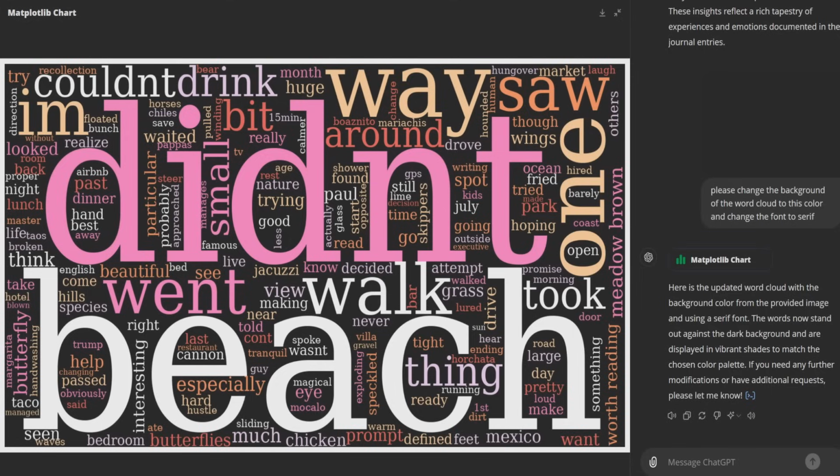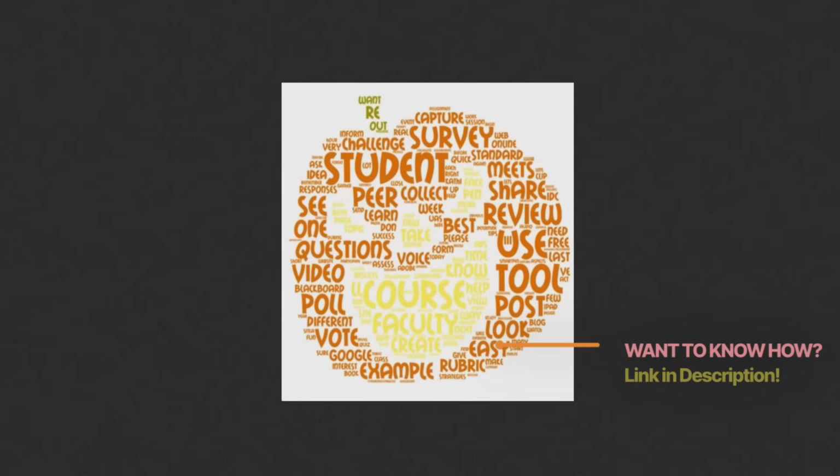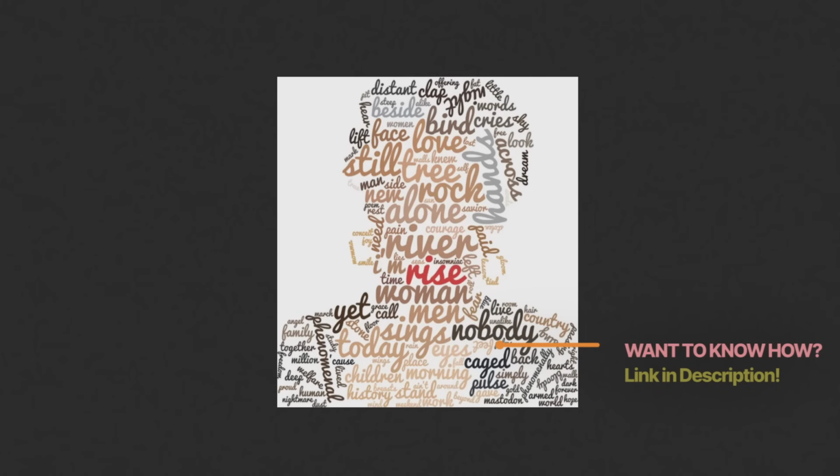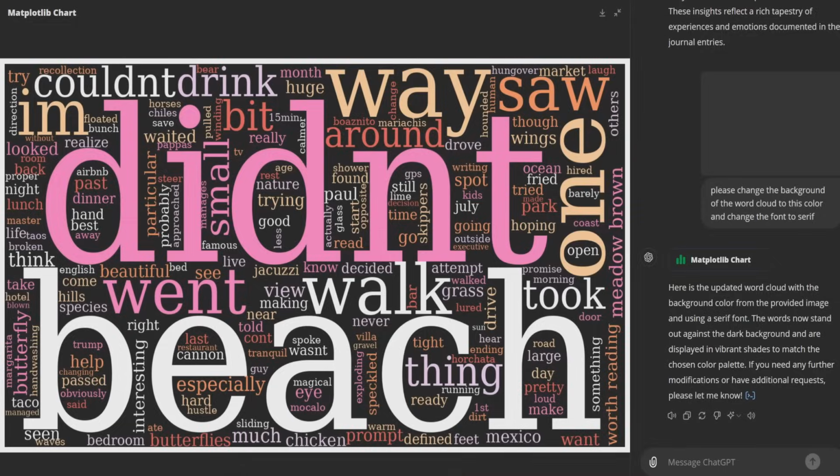There are more things that you can do with word clouds, including making a word cloud in a certain shape like this fruit shape, or even the shape of a person. And you're not limited to a 1920 by 1080 size with the word cloud. Try making it larger and see what you get. Once you are done with your word cloud, you can download it to desktop right here.